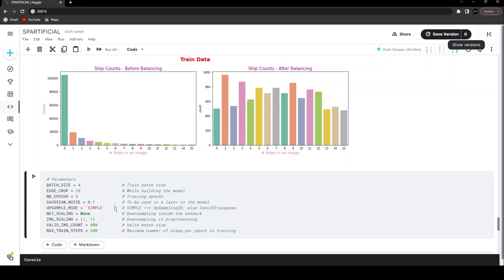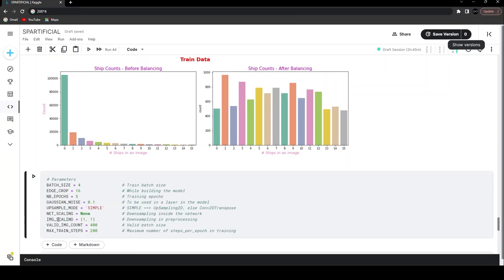As I mentioned, if you're not aware of the UNet architecture, these terms are just going to confuse you. Don't worry, while building up the model, I'll go through the layers that we are going to use in that UNet, and the purpose of each particular layer. So don't worry about it if you're not understanding as of now. Then this net scaling is again going to be a parameter that will be useful in our model.